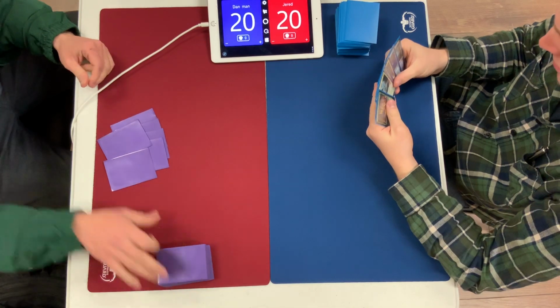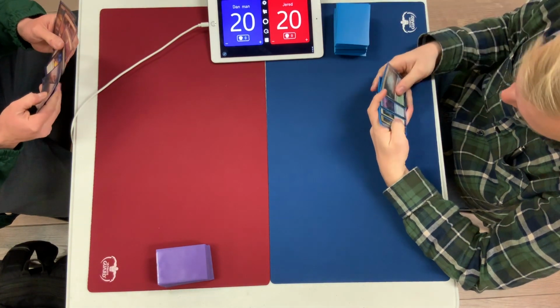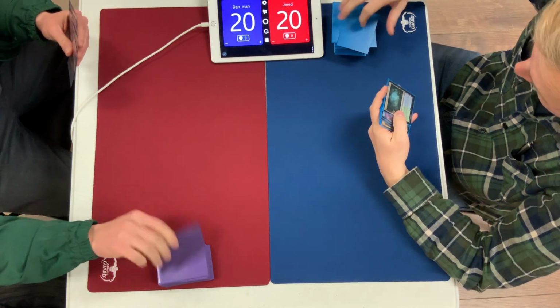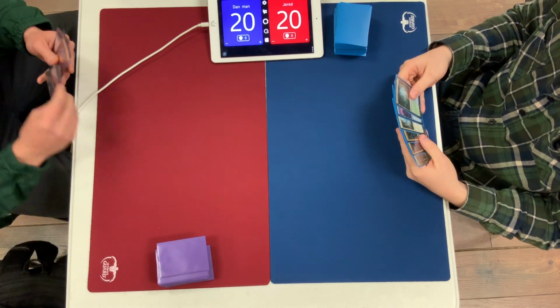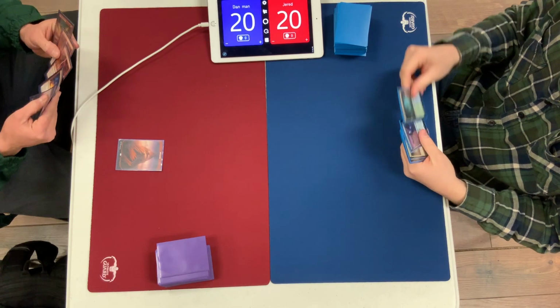In a matchup like this, the normal Is It Phoenix matchup, I believe, is quite even. I call it 50-50 almost, maybe like 45-55 in favor of Phoenix. But a matchup like this, I believe it's very favored in the Mono Red Phoenix player's favor.